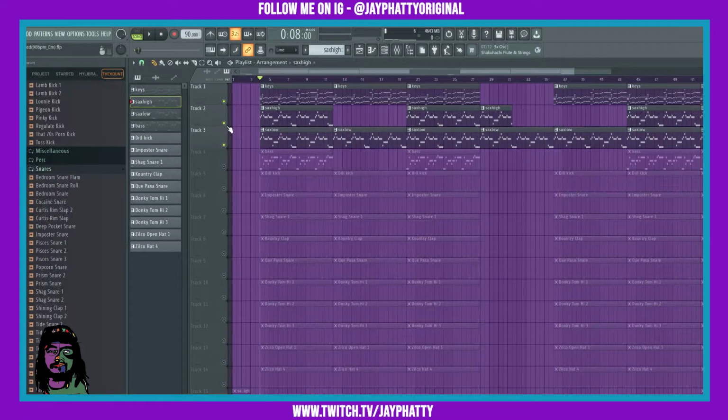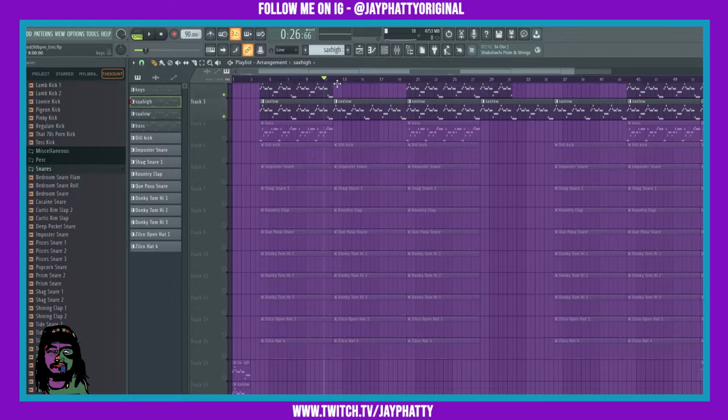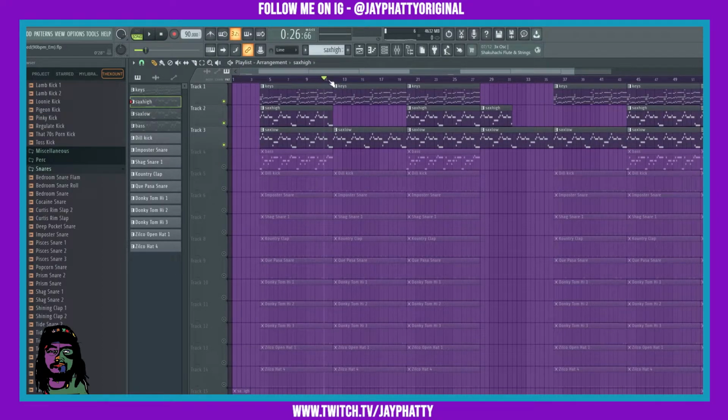And then we just added a low sax to complement the high sax. So very simple, but it is a catchy melody. And then to add the evolution to the beat, all we did was, after the first 8 bars, it goes just into the low sax and the keys. And then after that it just goes right back into all of the layers again.